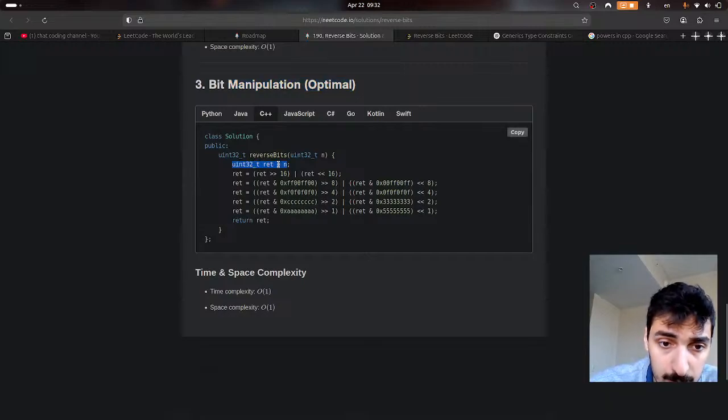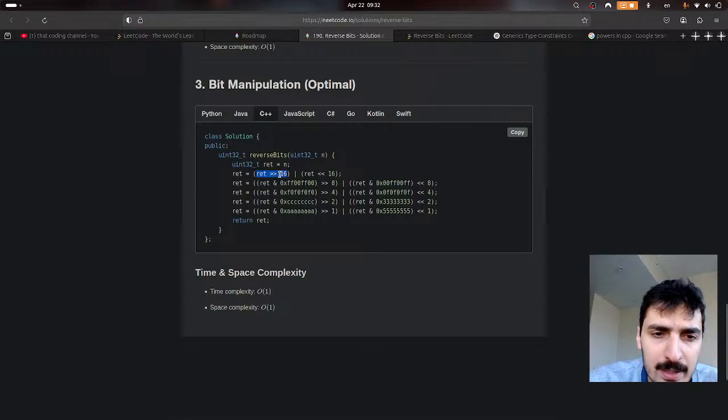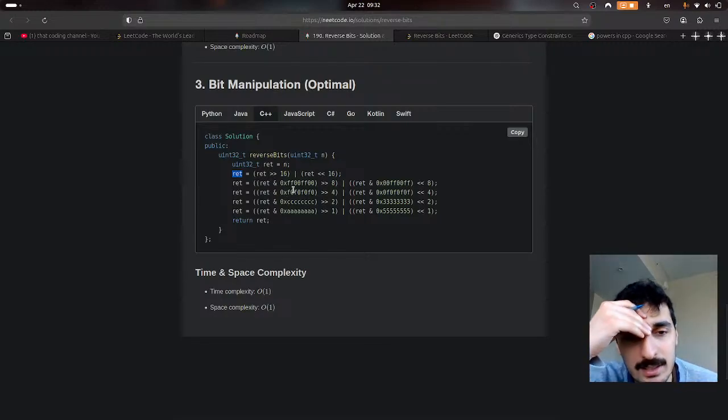We have a return value n, same as n. We shifted. What's that? He shifted right 16 times and then shifted left 16 times. And then ORed it. And that's a new ret. Now he ANDed. What is this?